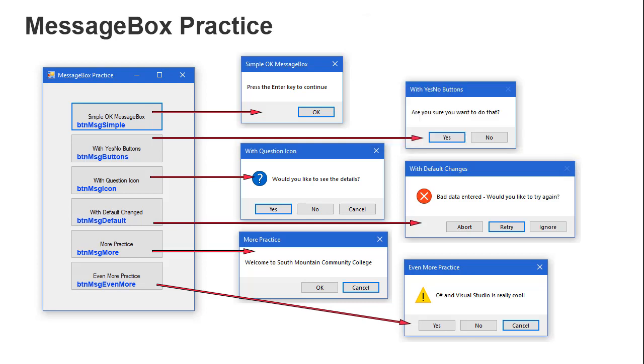And just to give you a little more help, on that very first button, that simple OK message button, remember you can double click the button in the IDE as far as the design tab, get to the code, it's going to create the stub for you to handle that click event. And the code you would write there would be messagebox.show. And then in parentheses, you're going to specify the different parameters. And the first one is your prompt. Press the Enter key to continue. It's what we see here. A comma. And then our title, simple OK message box. And again, those are literal strings. They need to be in quotes. The other 5, I will let you figure out as part of the project.